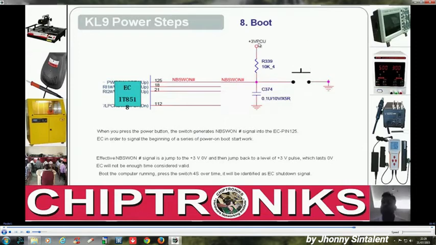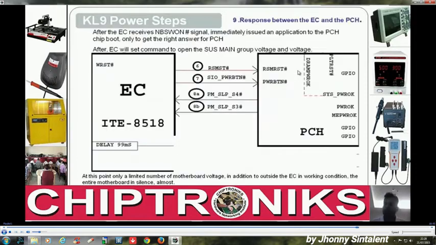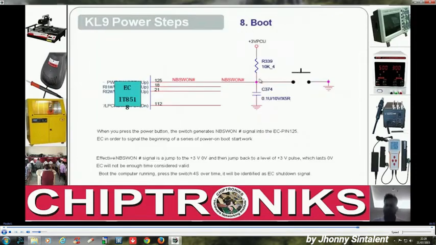Right now this is at plus 3V, plus 3V PCU. If you measure with a multimeter, it is 3 volt over here. But when you press the power button, the voltage would go down to 0, and when you release it, the voltage would again become 3V. And this has to be done in a fraction of a second.